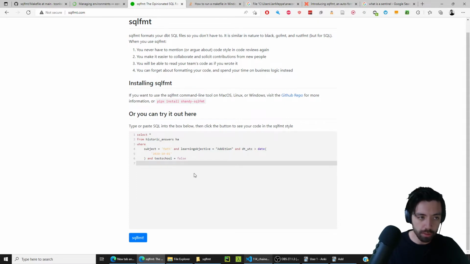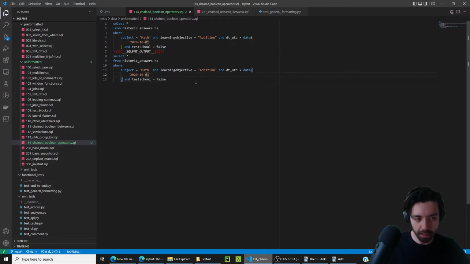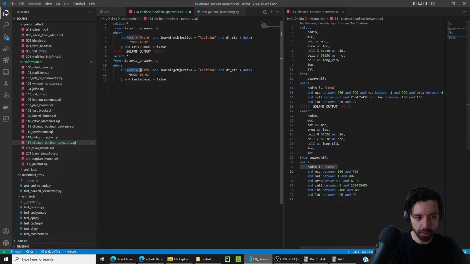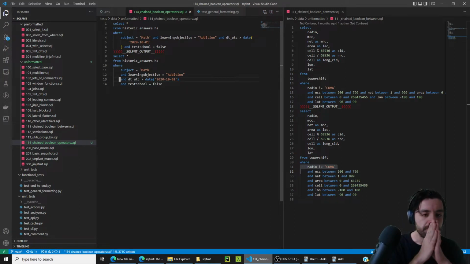But what we want it to do, given a certain flag, which I don't know how to make, but we can probably ask for help, is to say where, and then on the first line we have the first condition, so subject is math, and then we have and, this learning objective is addition, and this. I wonder if this is gonna work. Okay, anyway, let's just try to add it.